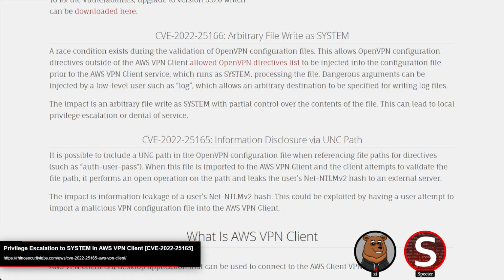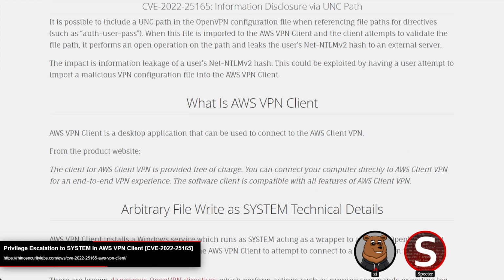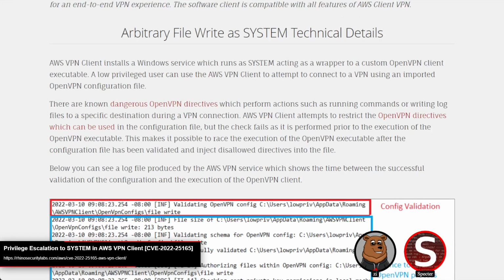But there's a race condition where that file can be written to by anyone. So post validation, but before it's actually used, you can switch out the configuration, put in some malicious directives, and get some primitives that way. Just like with pre-tunnel as well, they do use the script-security 1 flag, so it wasn't quick, immediate code execution just using the executable-based directives.